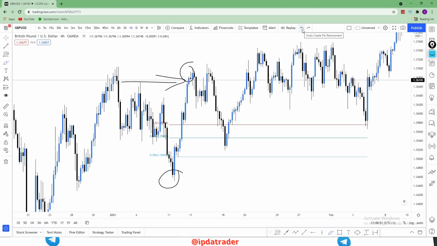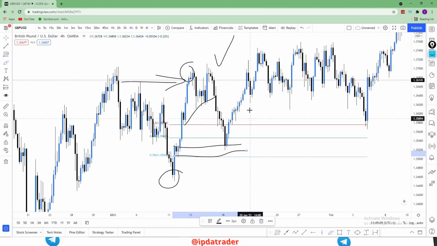And in regards to liquidity, I think it's also pretty clear. This will be a valid example of liquidity or inefficiency being grabbed into your POI. As you can see, we've got some sort of trendline liquidity here. So your liquidity aspect is fulfilled, right? You can put a check on that. Liquidity has been grabbed into my potential POIs. My POI is also valid because it's below the 61% retracement. So you can do that as well. And my structure point is also valid because we just made a new high.